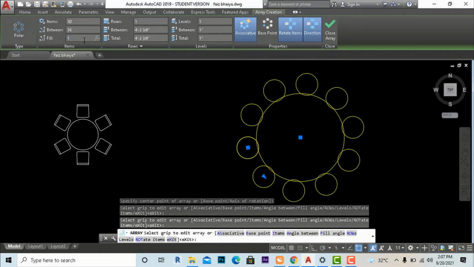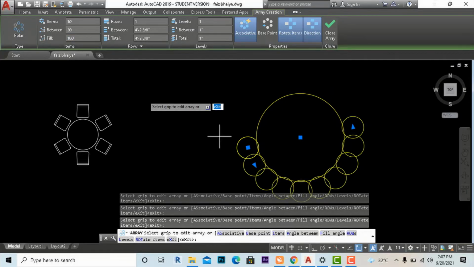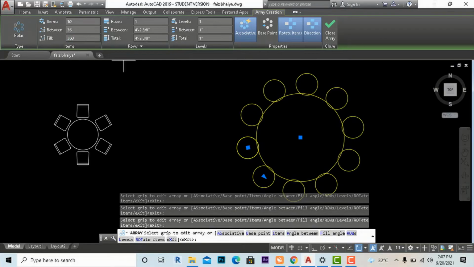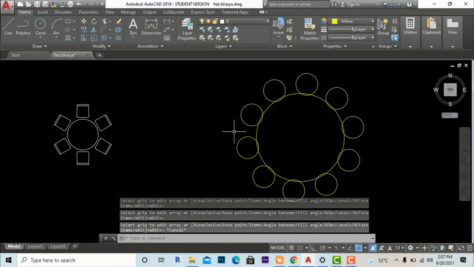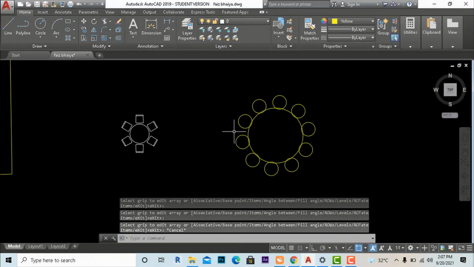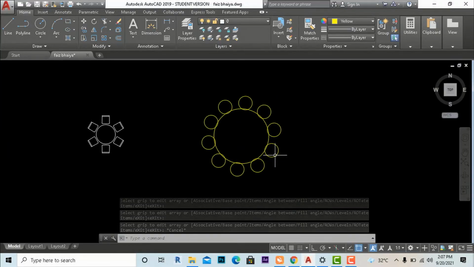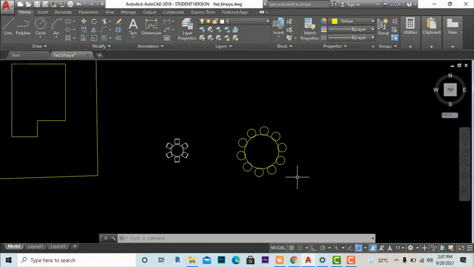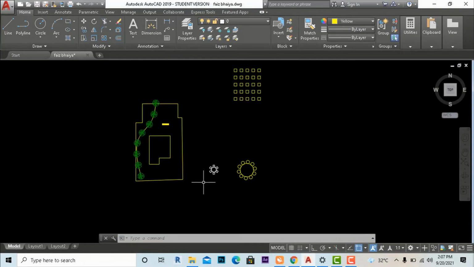You can make it 180 also, so it will be at 180 degrees, and make 350 also, so it will be 350. So I'm going to make it 360. So this is the process of drawing a polar array. So these are all 3 types which you can use in your architectural projects.